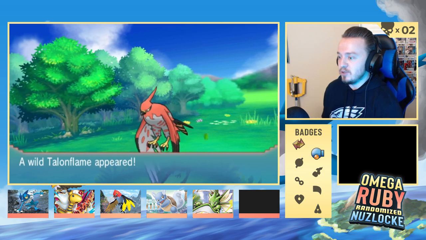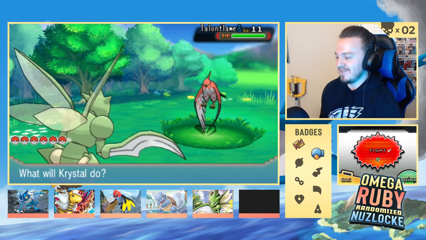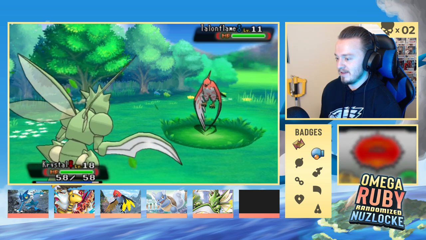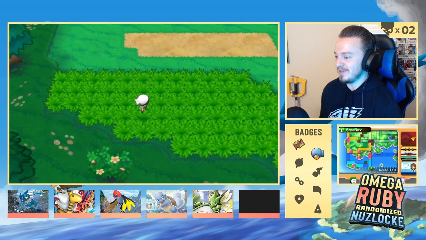Oh, okay. It's dupes. We already have a Fletchinder. We already have one. We're good. Okay, it's fine. Let's run. Okay, we got away safely. It's only going to be level 11, but that's okay. I will take that. Dude, please give me something good.